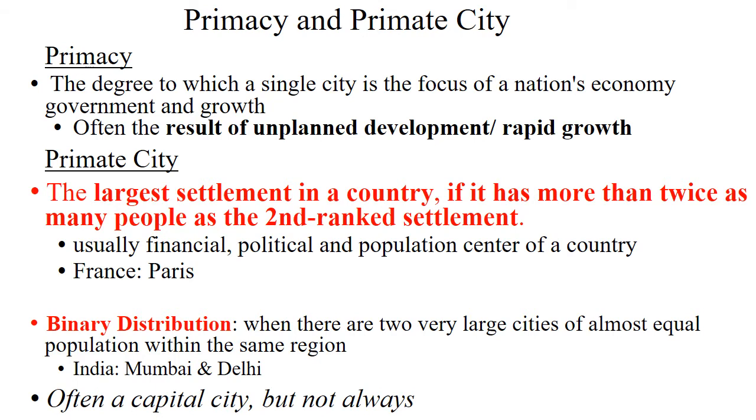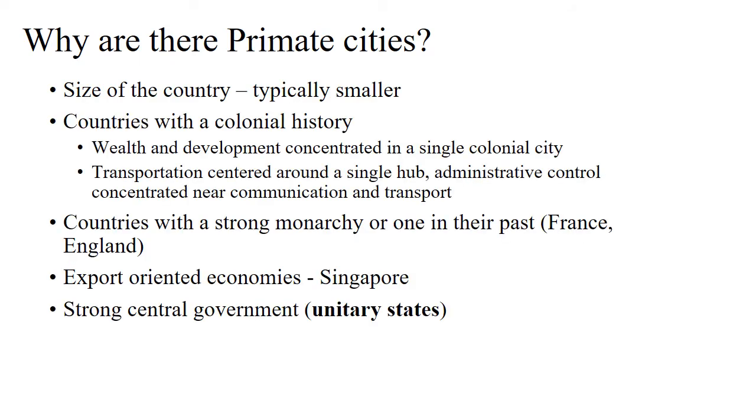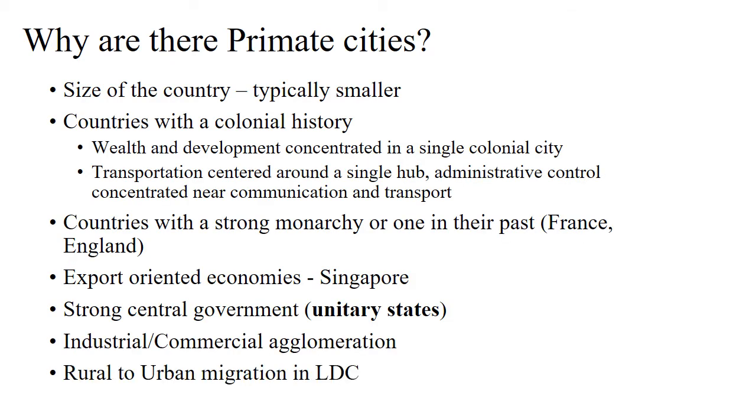Finally, a primate city is often going to be the capital city, like Paris, for example, but not always. That won't always be the case, but it's a safe assumption a lot of the time. So why are there primate cities is what we want to try and understand here. Well, there's a lot of reasons that might go into it, just like there's a lot of reasons a region might follow the rank size rule.